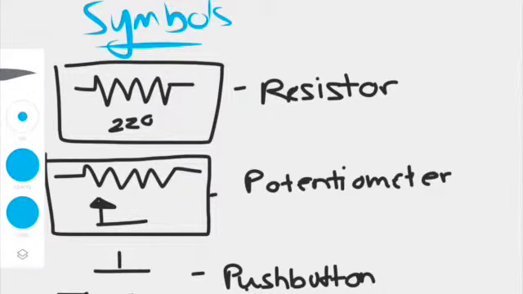Now, in addition to these four, there are many more symbols, and I'm going to be going over those as well. The first one we have is a resistor. It's a squiggly line basically, and you'll have a number underneath, which represents the amount of resistance, typically in ohms. So this is a 220 ohm resistor. Underneath that we have a squiggly line with an arrow pointing towards it, and this represents a potentiometer, as stated next to it. Underneath that we see a push button switch. As I mentioned before, a switch has many different symbols. This is one other symbol, but it's more specifically for the push button, which we'll be going over in future videos.